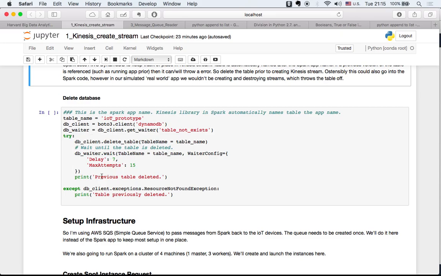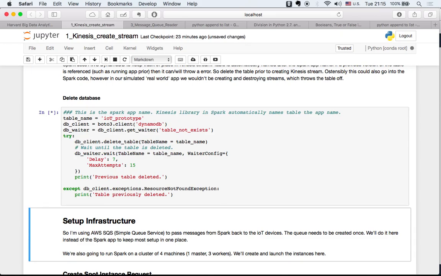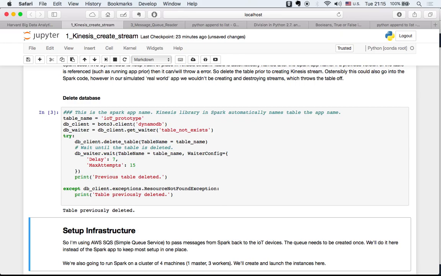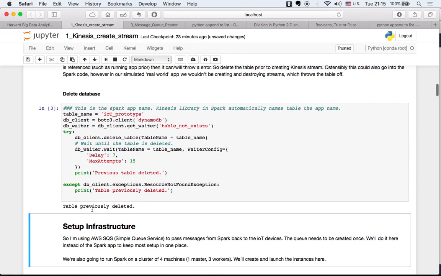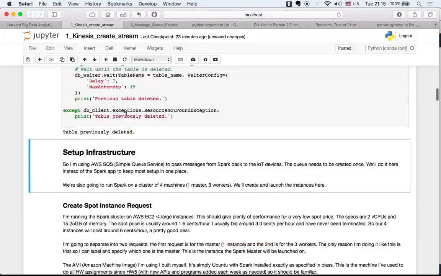And if it's successful, it'll say previous table deleted. If the table doesn't exist, and that's my exception, then it'll say the table's been previously deleted. In this case, I think I deleted it when I cleaned up last time, so that's not going to be an issue. But the waiter's real nice, and if you start using the software development kit, I recommend using that.